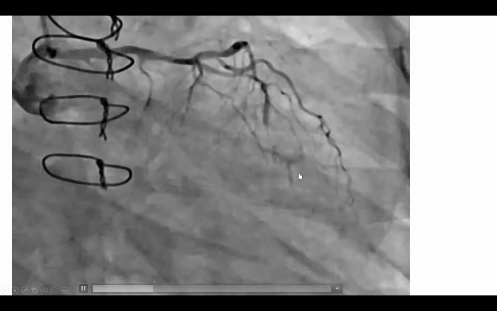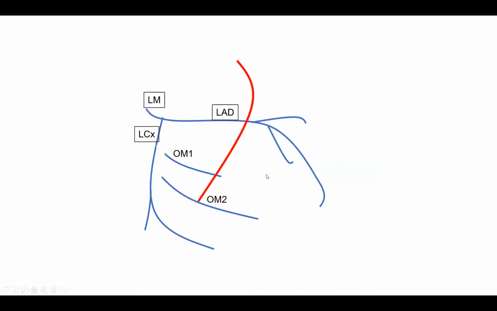Evidently, not necessarily, although that is a possibility. So you have to already imagine this. This is his anatomy. You have multiple OMs. You're seeing one OM filling late, but that's not necessarily the OM that is grafted, but you're already thinking about it. It could be that he has another OM that is grafted, OM2, for example, and his OM1 is occluded and is not grafted. And therefore, it is ischemic and it's relying on collaterals. We will further elucidate this as we go through the angiogram, but already keep those ideas in mind.